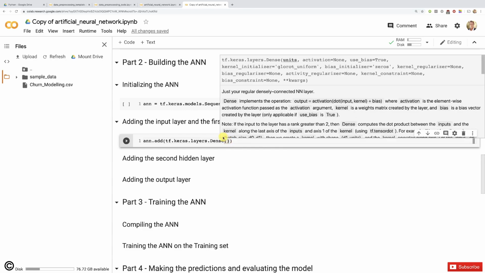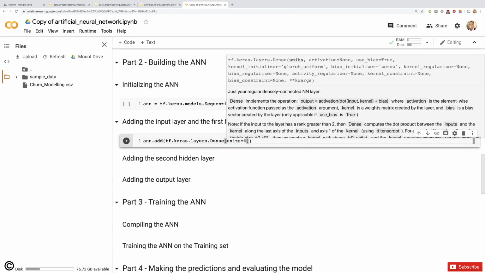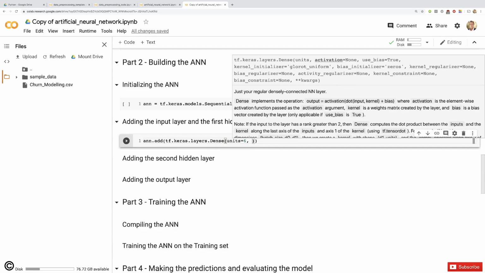So inside this dense class, we will enter for our first parameter, units, units equals 6. Perfect. Now the next parameter that is important: among this huge list of parameters, you can see many of them, but no worries, we will keep the default value for all of them except this one, which corresponds to the activation function. You saw in the intuition lectures with Kirill that the activation function in the hidden layers of a fully connected neural network must be the rectifier activation function. And therefore, that's exactly what we must specify here.